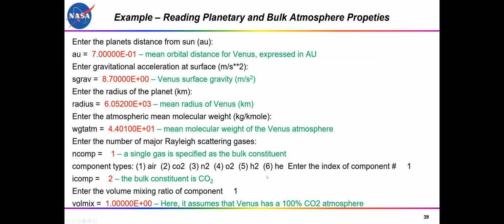By the way, the code cheats in every other context. If you have a bunch of gases that add up to something more than 1, it'll normalize it to unity. And if it adds up to something less than 1, it can do two things. It can either normalize that to unity, which I decided not to do. Instead, I said, just add air. So it'll add basically dry air, nitrogen and oxygen, to the rest of it for anything else it needs. Mainly that's needed for the refraction calculation and some of the other things.